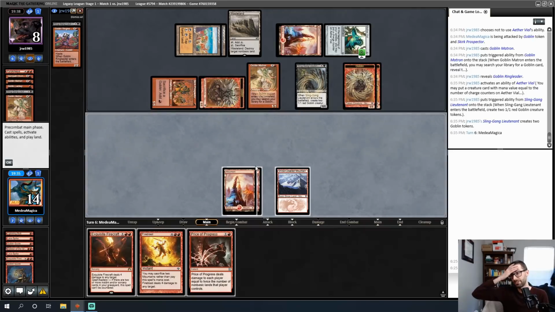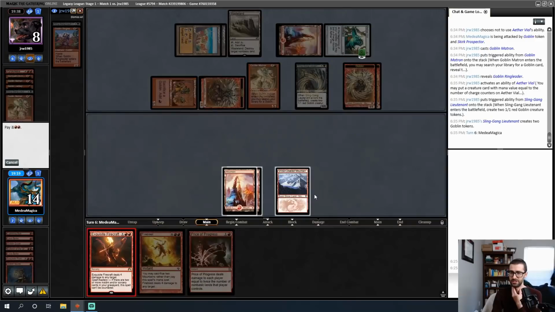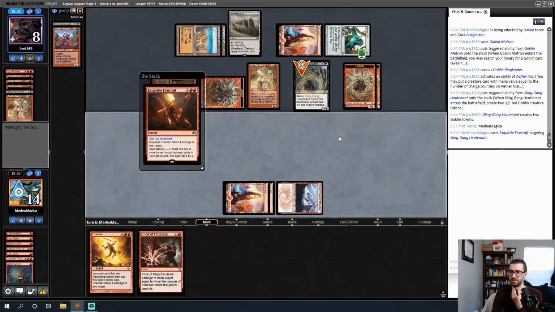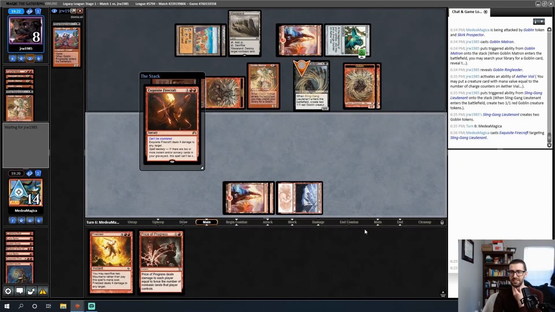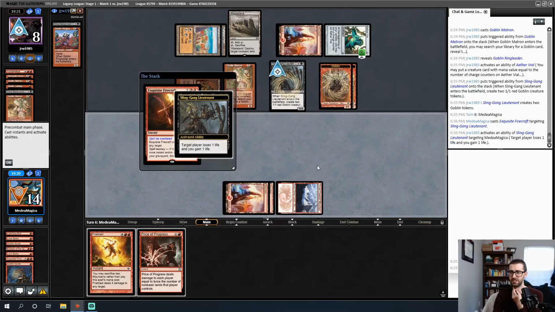We just have to fire off another Exquisite Firecraft at this Sling Gang, and then hope that I can mise a Price of Progress win. Probably. Doesn't feel good. I'm sitting with theoretical lethal in hand, but this is stopping that from being realistic. I also just can't leave this on the board because it represents sort of a double strike aspect where my opponent can attack with everything and then drain me and leave me dead or very close to dead.